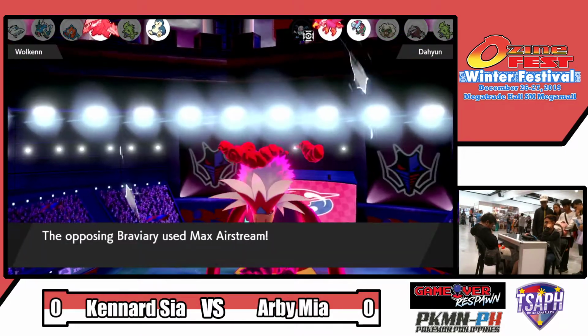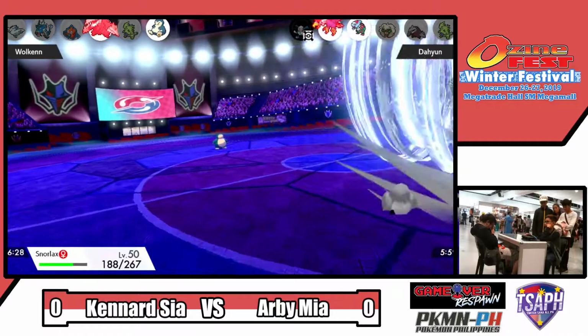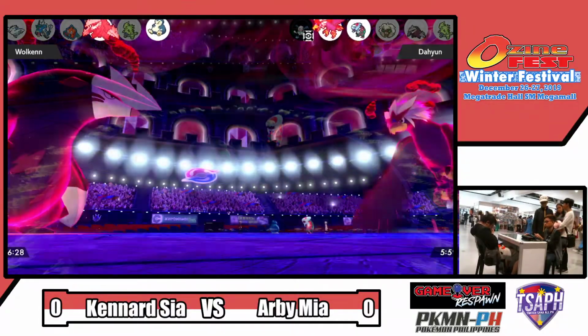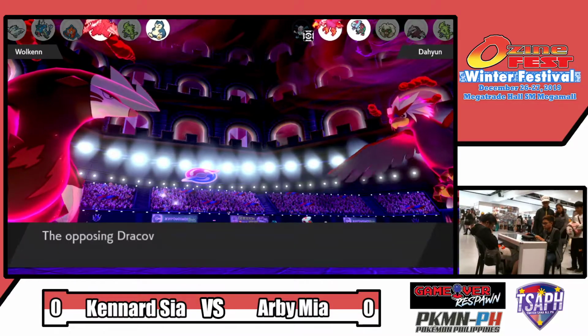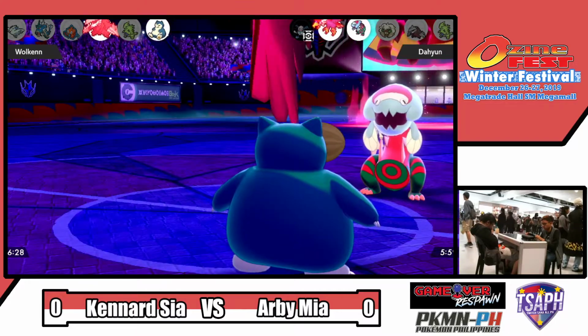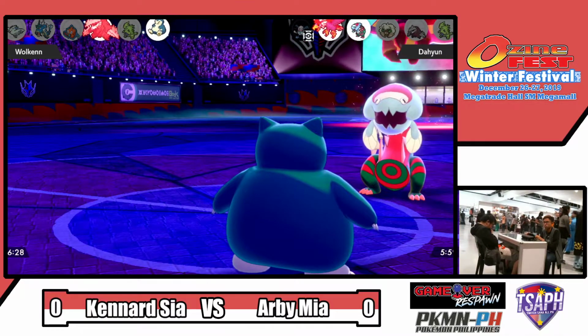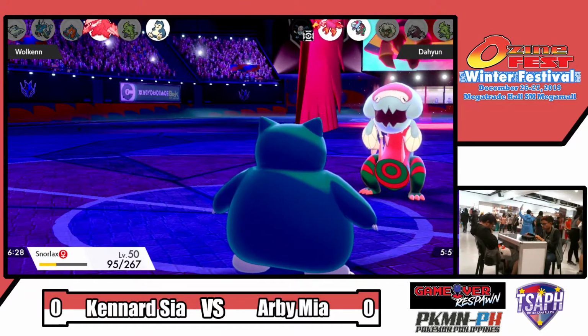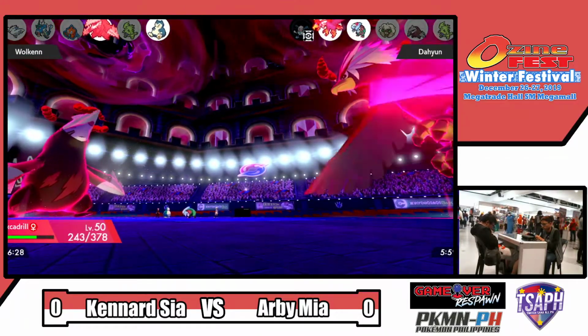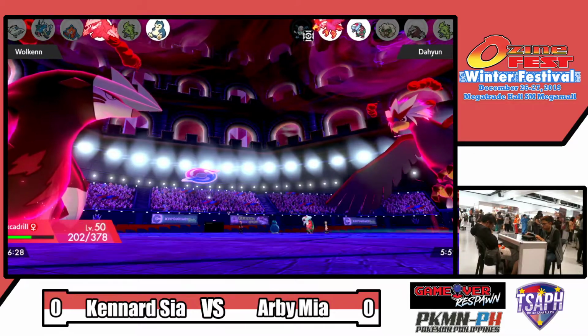He won't have access to that Tailwind till he turns back to normal. But Max Airstream instead, that's going to be going for that speed boost as much as possible. And maybe, just maybe, you can get those stacks onto that Dracovish with enough to rend. It really depends on how these two Pokemon are trained in the first place in terms of those natures and EVs. But still, Snorlax going to be chomping on that berry, going to be eating that one, expecting perhaps a recycle later on, because he hasn't really done much with the Snorlax in the first place.